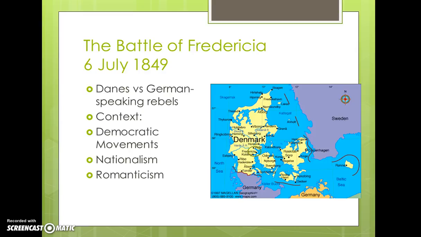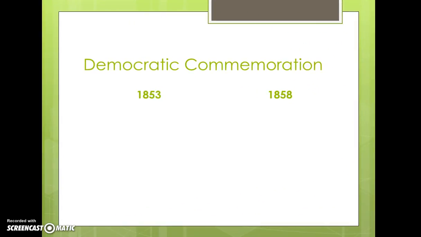And please remember, this was right in the movement when Denmark went from being a country ruled by an absolute ruler to being a democracy. Now, obviously, this battle was very celebrated in its own time and still is today. And every time you celebrate a battle, you will do so by putting up some sort of monuments. So, the first monument was erected in 1853, and this is what I call the democratic part of the commemoration.